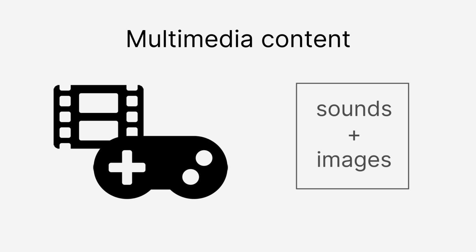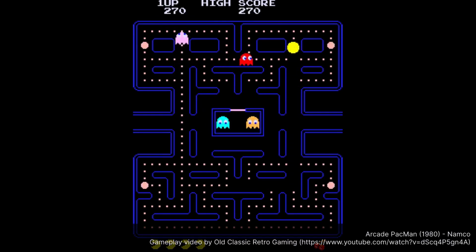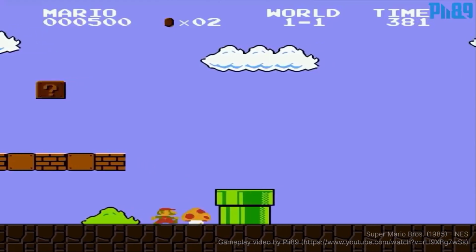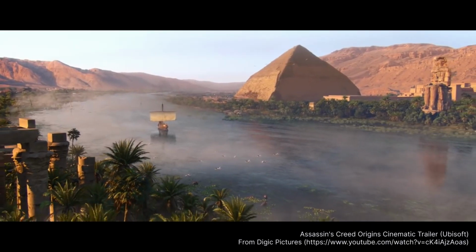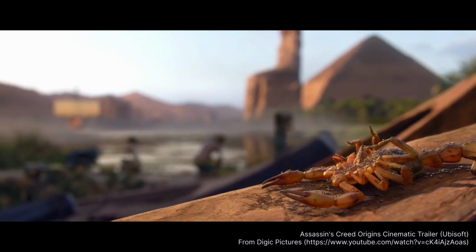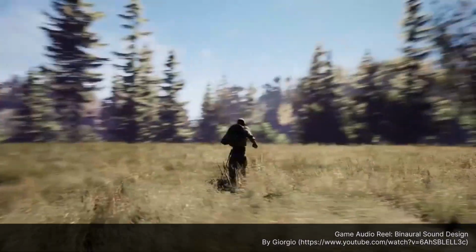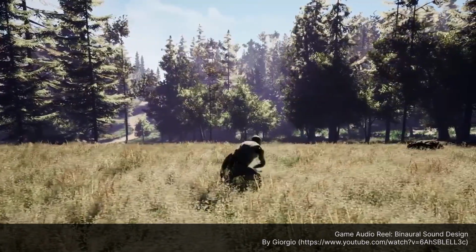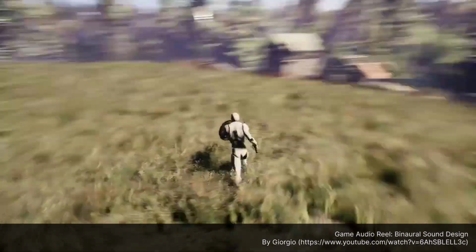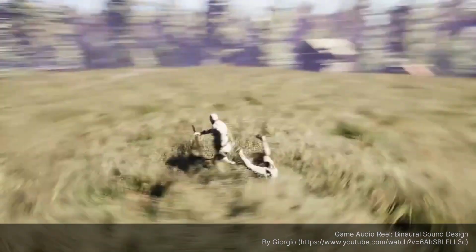So, when you're faced with multimedia content, like a movie or a video game, sounds are actually about as important as images. Over the years, video games have improved in their rendition of sounds. From the 8-bit musics we had in the 70s to the grandiose soundtracks that we have now on big titles, we've certainly come a long way. As technology advanced, we've been able to include sounds that were more and more realistic, and even some spatialization effects, in particular thanks to binaural recordings.